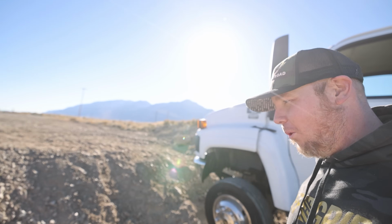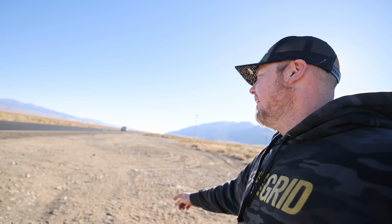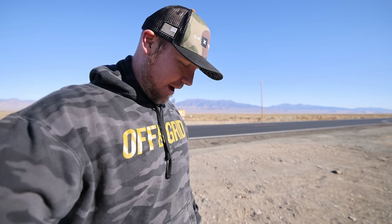So here's the plan. I don't have service down here. I have service in this weird random little hole. I call it a hole. I'm in a hole now. A weird random little square right there. And I got a hold of my friend Matt from Matt's Offroad Recovery, and he's gonna drive 5 hours to come help me out. Matt and I have been talking about collaborating for 2.5 years, and we just never seem to make it happen. Today it's finally gonna happen, and not in the way that I would have loved to have collaborated with Matt, but I guess this means I owe you guys a video.